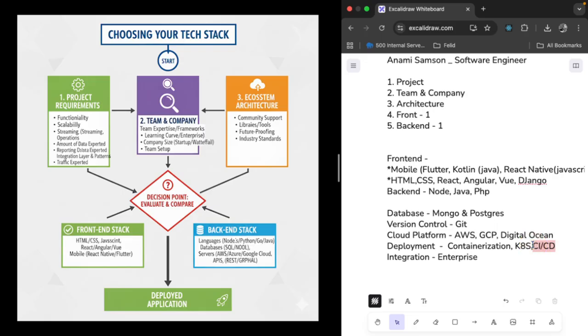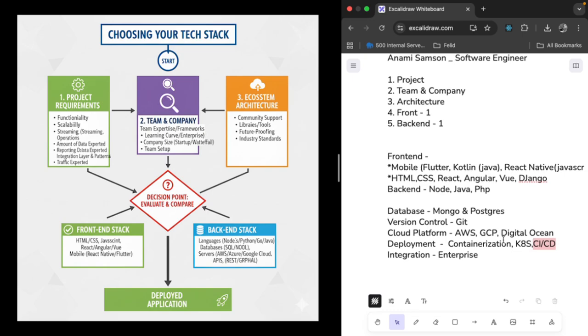Now, depending on the language that you pick, it will highly affect the CI/CD tool that you pick, on how you want to ship your product. For CI/CD, you can use GitLab pipelines, you can use Jenkins, you can use a lot of technologies around that, but based on what you pick here, it will highly affect what you take at the CI/CD level. That is if you want to have a roadmap for DevOps, or rather you want to be a full stack engineer to just understand how everything works. Later on, we'll have all these courses within our channel.